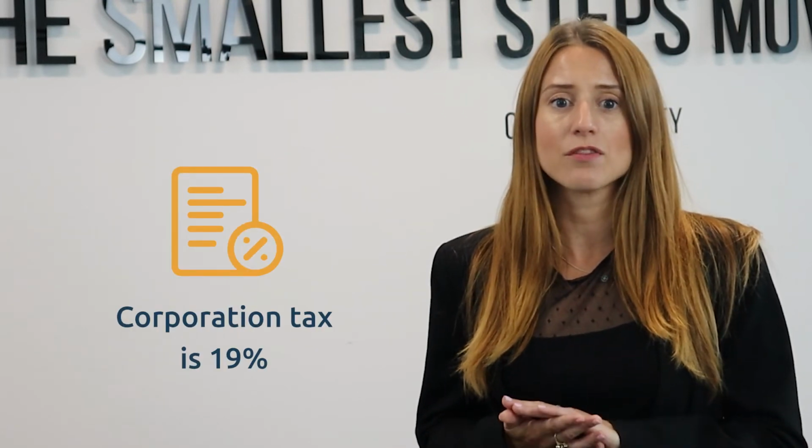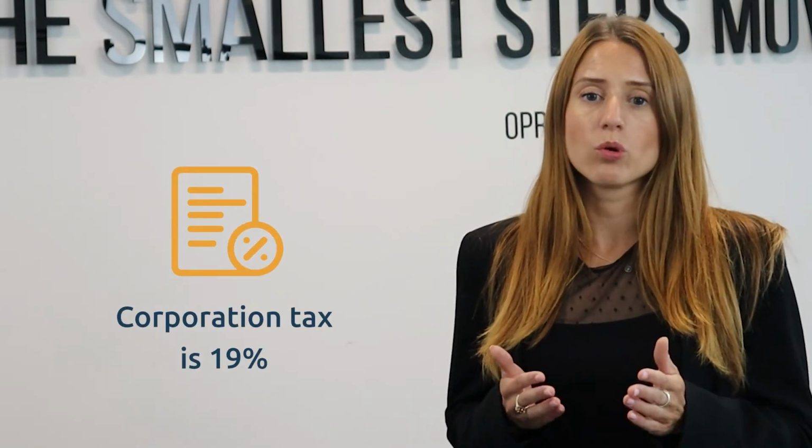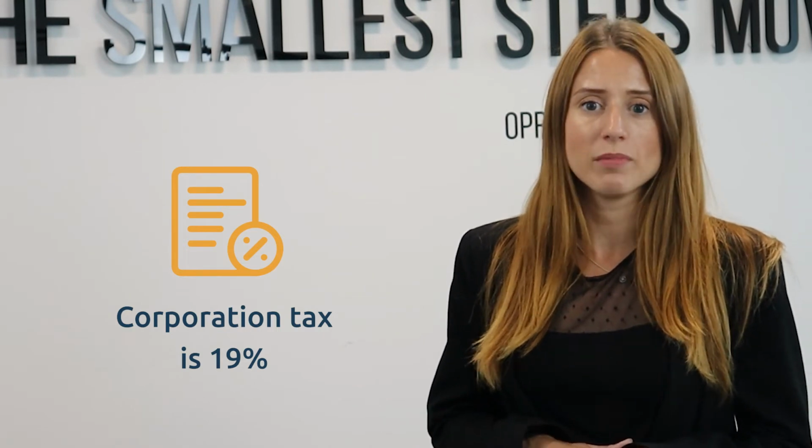Whilst there are many tax benefits to being an LTD, the main one is that corporation tax is 19% at the present, and it is required to be paid on all profits that are made, which would be lower than the income tax that you would pay if you are a sole trader, which can vary from 20% to 45%. You could also be potentially liable for Class 1 national insurance on top of this, but this can be potentially avoidable upon comprehensive tax planning.